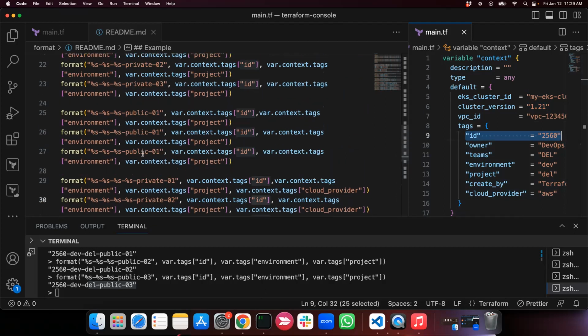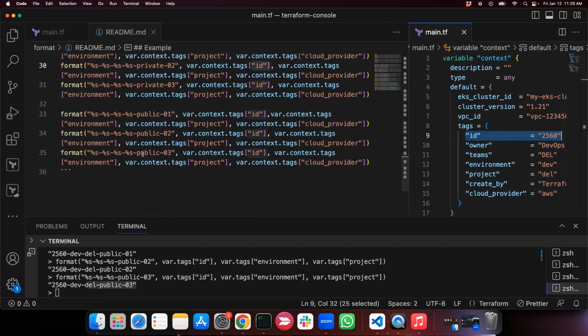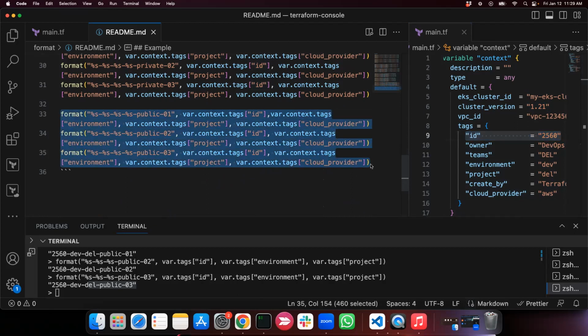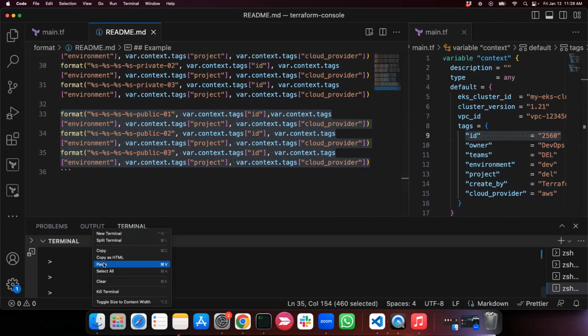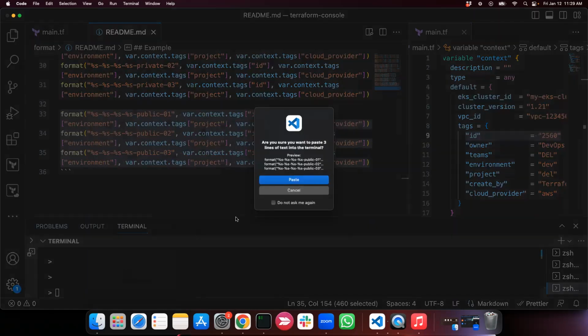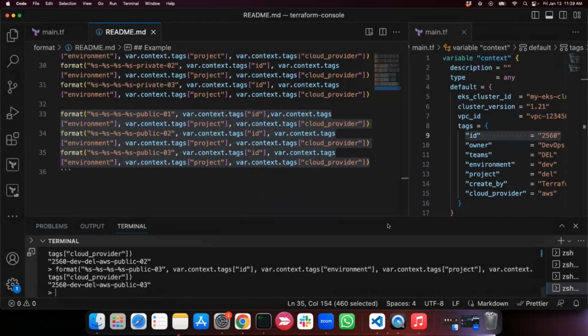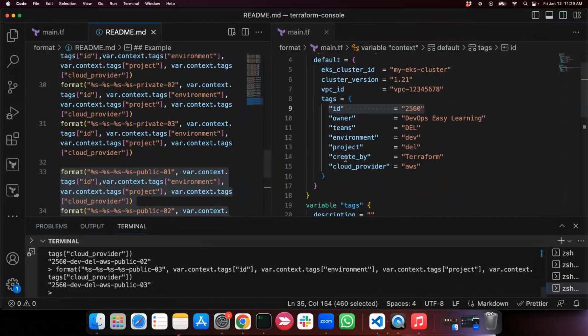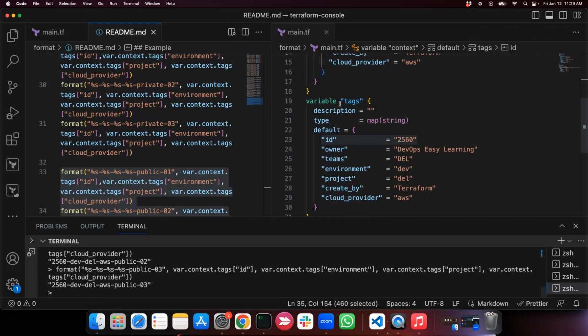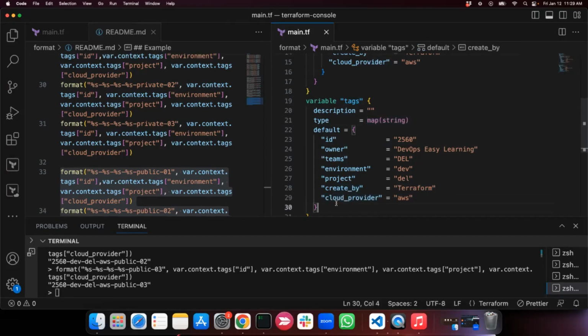And we can also do that for the public subnet and also the private subnet. I can just copy one and run, and you guys will see that it is still going to give us the same result. And I can go and try the rest. You can just go ahead and try the rest on your own. We still have the same result. Why? Because here we just set up a simple tag, and this simple tag, we call it a map of string. We have a map and a key-value pair. The values here are called string.